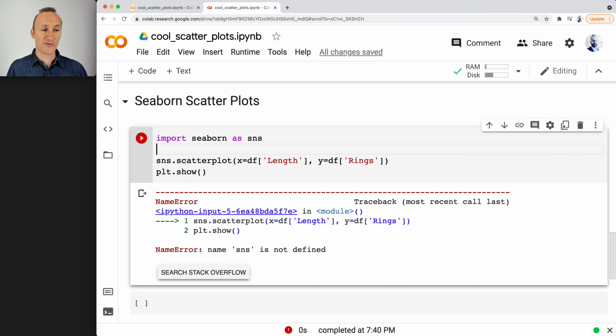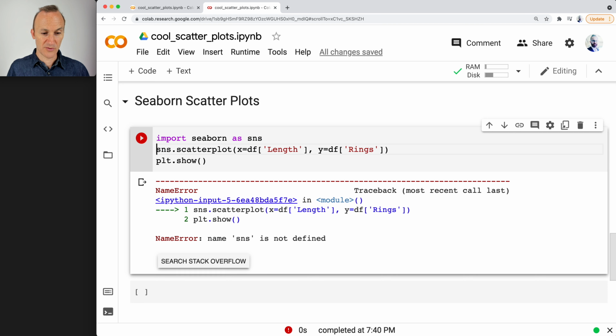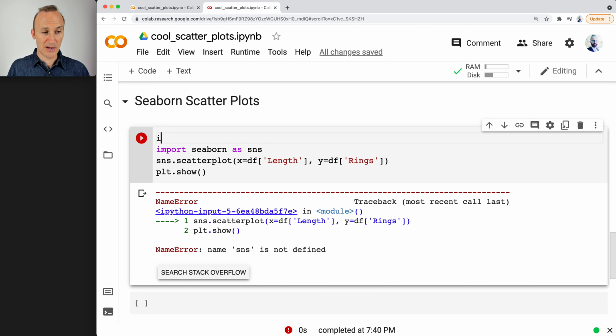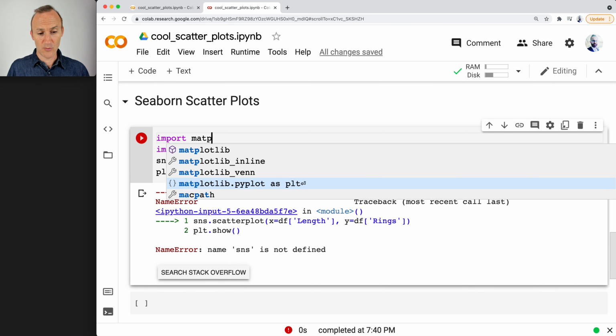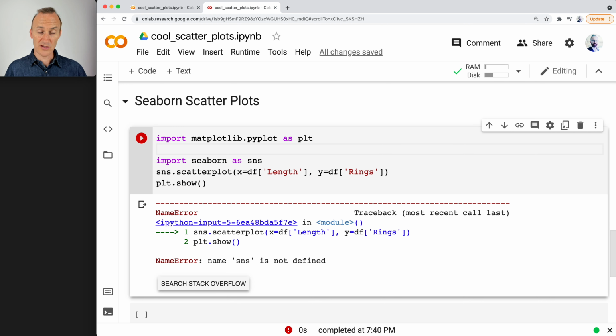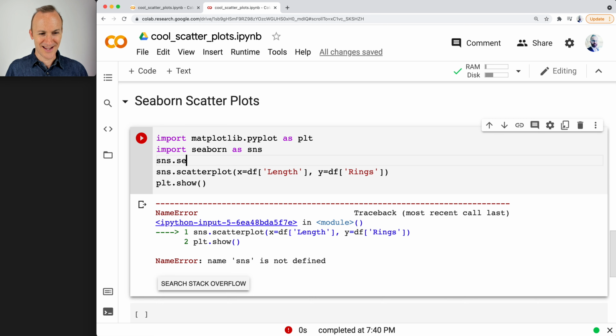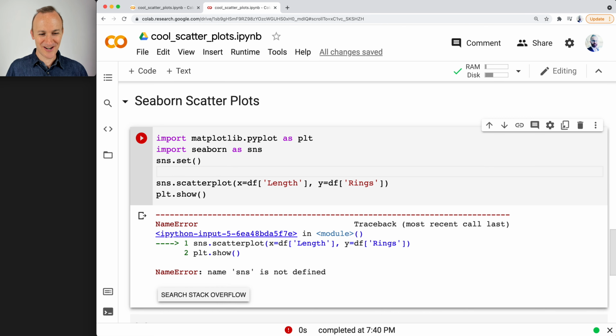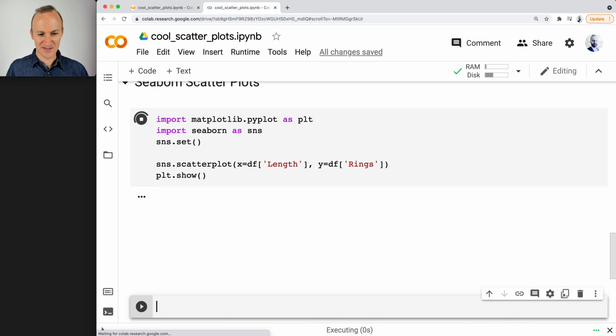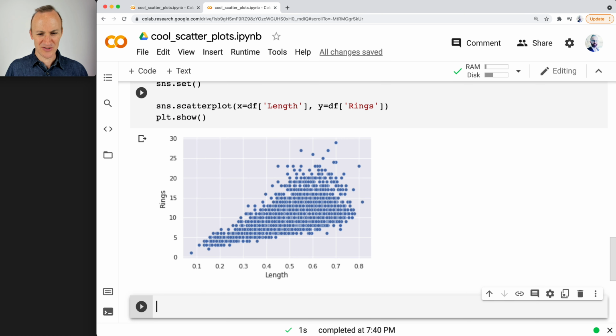We're going to make this a full piece of code. So we're going to go ahead also and import matplotlib here. Again, why do I do this? So that this chunk of code you can copy and use later and it'll work as is. sns.set. So those are like the preliminaries, okay? Now that should give us the basics. We're going to keep adding to this, but it's good to check it, make sure the code works. There you have it. I can't say that looks better, but there you have it.